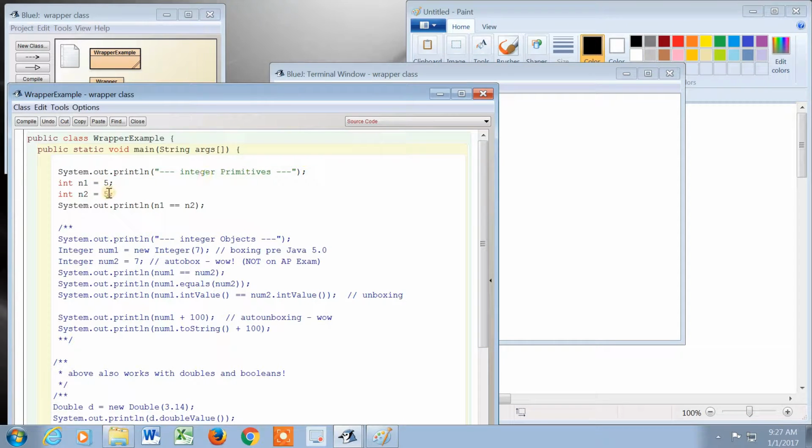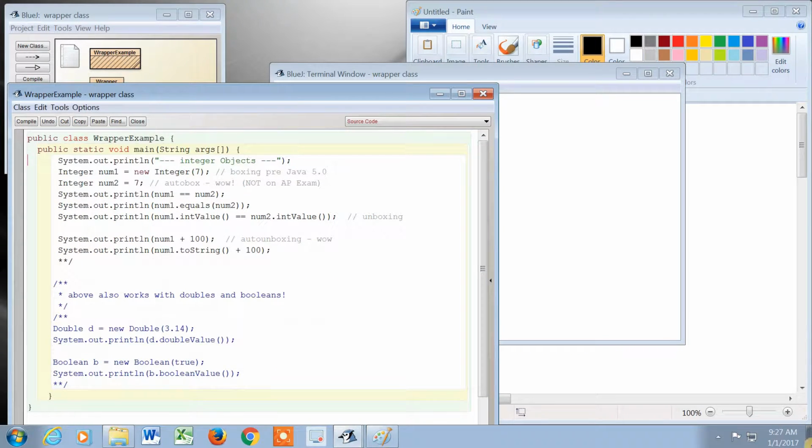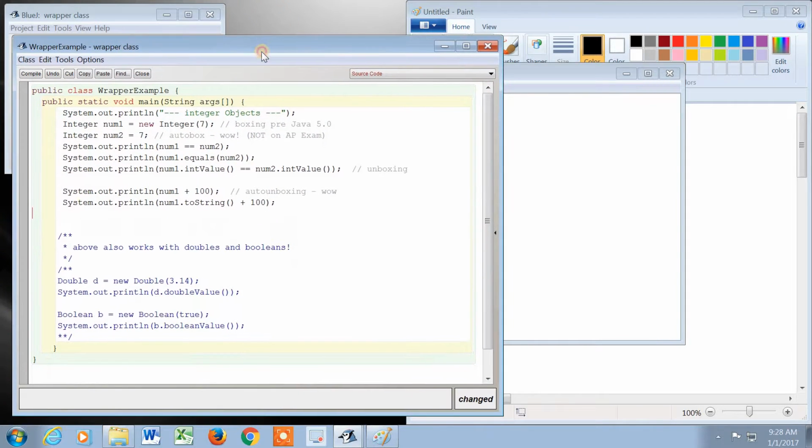These are called integer primitives, and we've talked about this before. So I'm basically saying 5 equals 5. Yes, that's true. That's absolutely true. These are not objects. Things are a little bit different when you talk about objects. And of course, Java is an object-oriented language, you can also create integers as objects. And sometimes this is referred to as the wrapper class, because an object, they think of it as a box that kind of wraps around the primitive integer value, if that makes any sense. And I'll try to draw a picture of that.